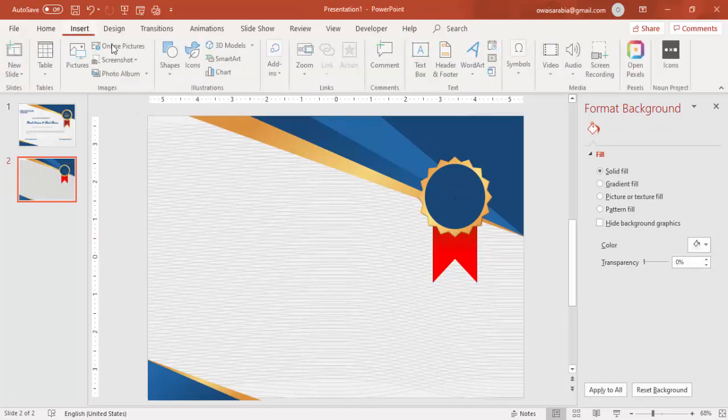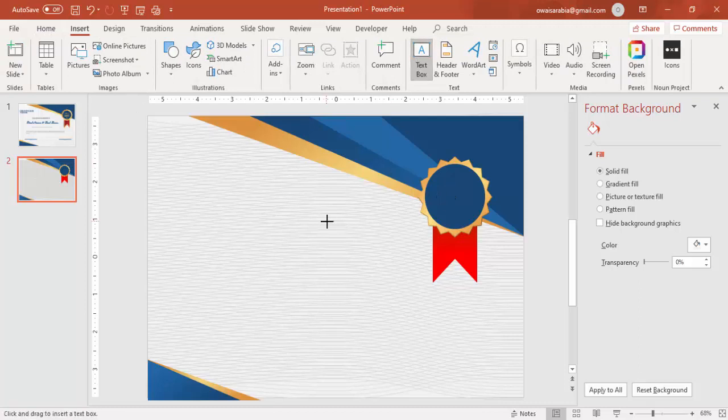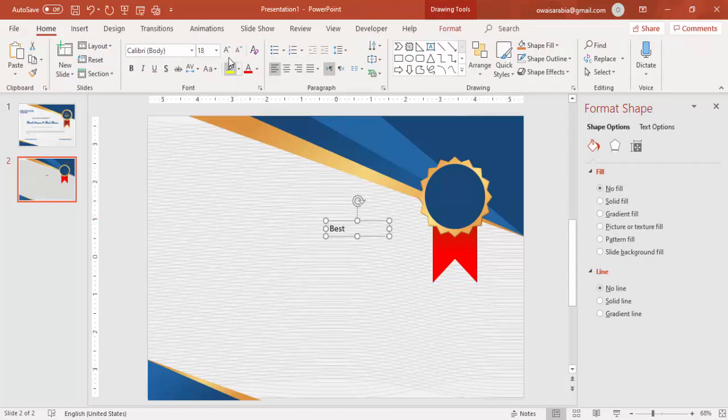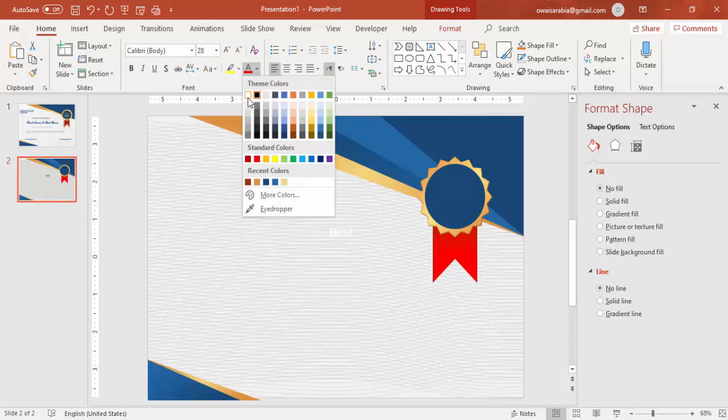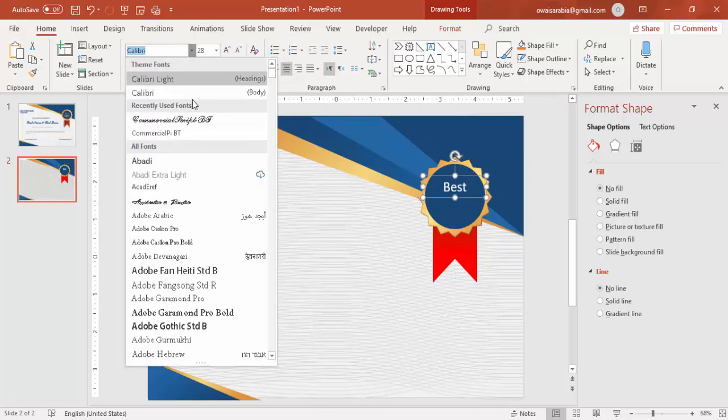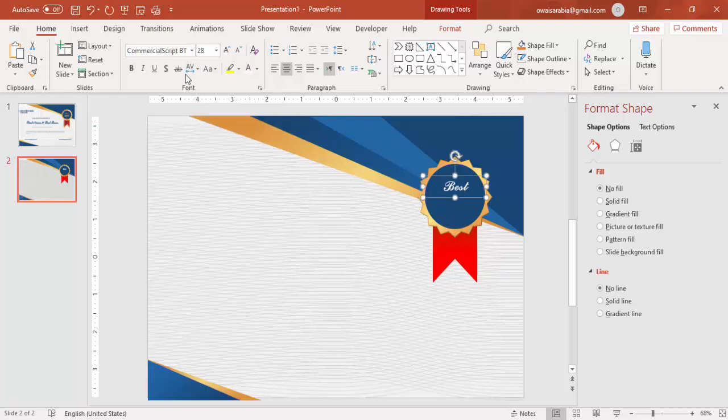For that I'll go to insert text box and I will type best, increase the size, make the white font, center align and put it here. And I'm going to add a font called Commercial Script, which is this one.